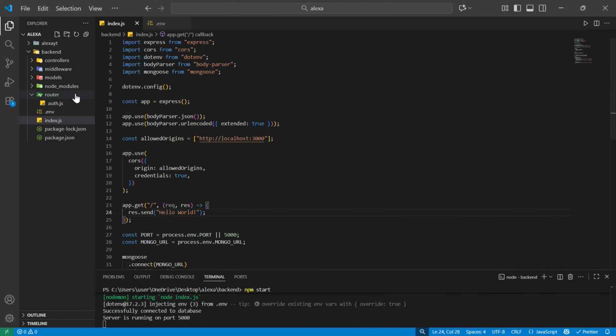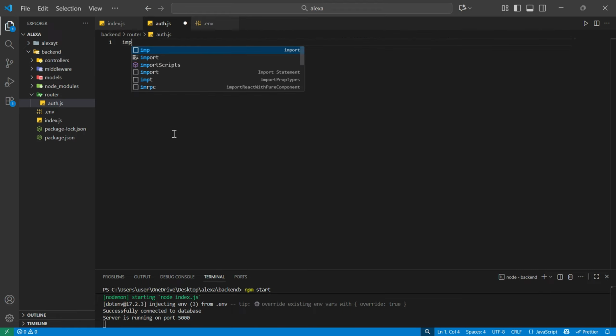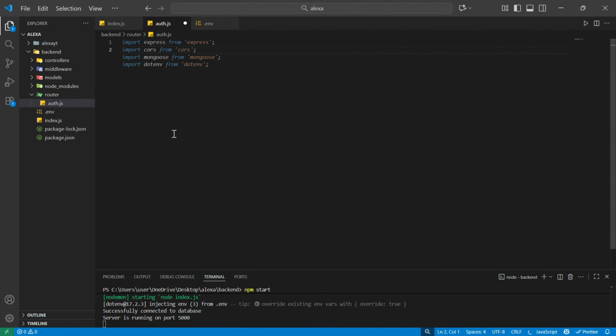So we're going to work on the routes now. The first route we are going to get is the register route and then the login route. Alright, so this is the auth. Now let's start. We have to import express from express.